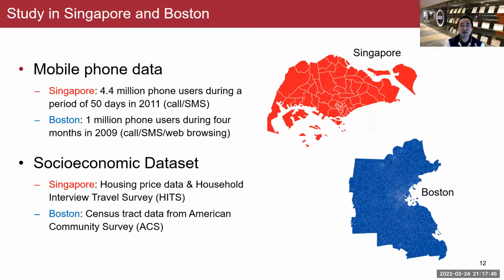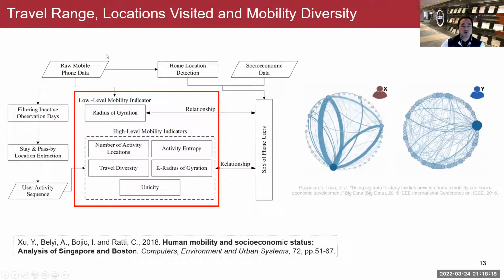And we got access to large data sets in Singapore and Boston, mobile phone data. But as I have said earlier, there is no semantic information about the socioeconomic status of users. That's why we have to incorporate a data fusion approach by including additional socioeconomic data sets, such as housing price data, or, like in the US, census data that is publicly available and shows the spatial distribution of household income. We try to link all these data together. So what we do is very simple. For each individual phone user, we try to estimate where that person lives, and then by associating that location with the socioeconomic data, basically housing price or income data, we try to approximate the socioeconomic status of users.